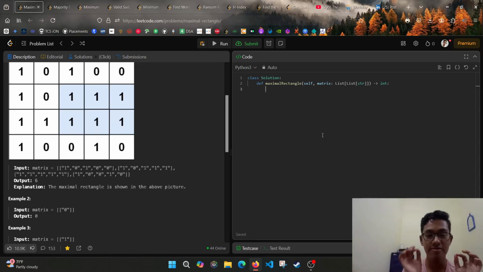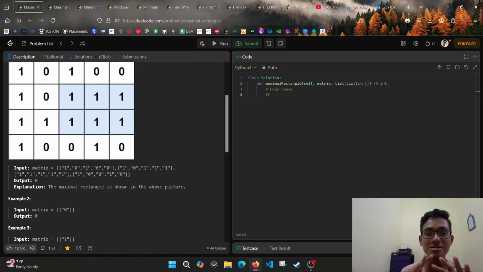So first, before coding, I will handle some edge cases. It will become much easier to solve the whole problem. It will be a little bit difficult, so let's get into it. I will be handling the edge case if the matrix is not given at all.